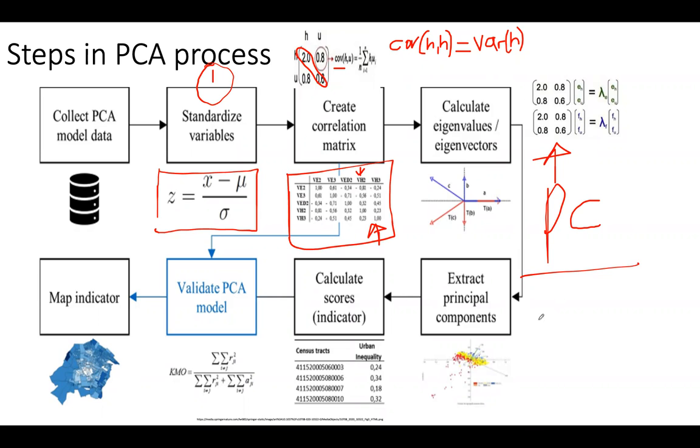The idea here is, let's say we had 10 dimensions. That means you can create 10 principal components, PCs. PCA will try to put as much information as possible in the first component, and then the maximum remaining information will go on the second, and so on and so forth.